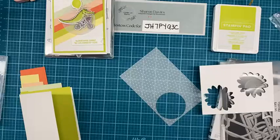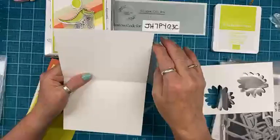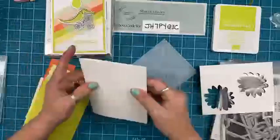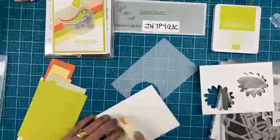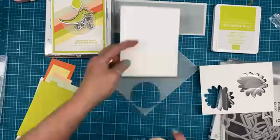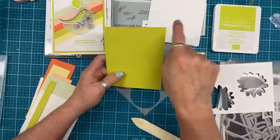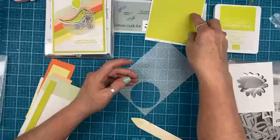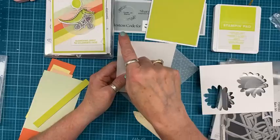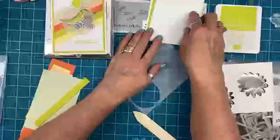Okay, so let us get started. You'll need some vellum. You'll need your card base, which is 5.5 by 8.5, folded and scored at 4.25. You just want to burnish the edges so the card lays flat. Then I have a piece of Lemon Lime Twist, which is 4 by 5.25, and that's going to sit on there like this. And then a piece of Basic White, which is 3.75 by 5, and that's going to sit on there like that.